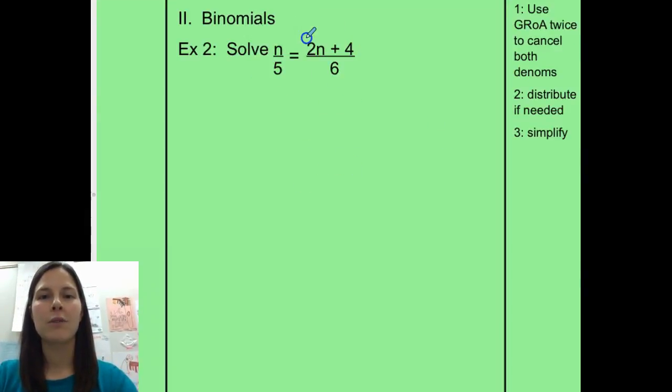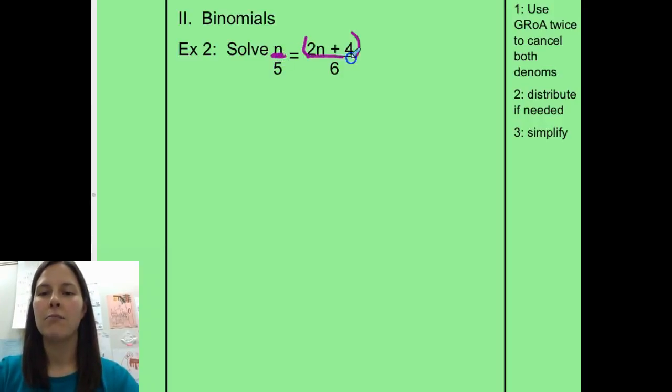What we just saw was the most basic form of a proportion. We can also see some slightly more complicated forms. In this case, we have two variables and we have a variable with some other stuff going on. So let's see how this works. We're still going to start with that golden rule of algebra. We've got division on both sides, so I want to cancel my division. We'll end up canceling them both. You can choose either one to start with. I'm going to get my n alone, so I'm going to multiply both sides by 5.